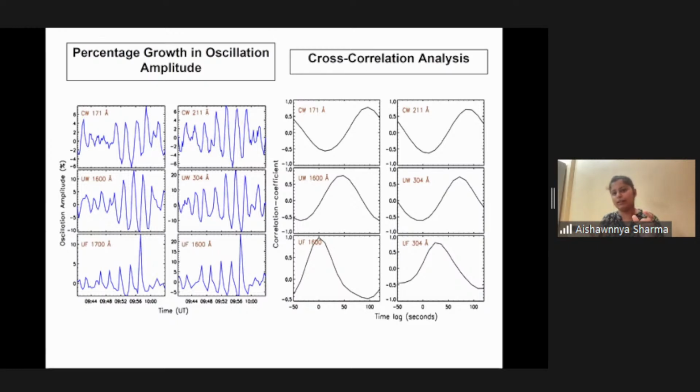This means the wave is taking time to propagate. That's what it indirectly implies, because these correlations are not happening instantaneously. The waves take some time to propagate along these structures, and that time difference is also displayed in the cross correlation analysis. There are some other plots in this study which are a bit complicated, so I am not including those plots in this talk. So yeah, next slide.